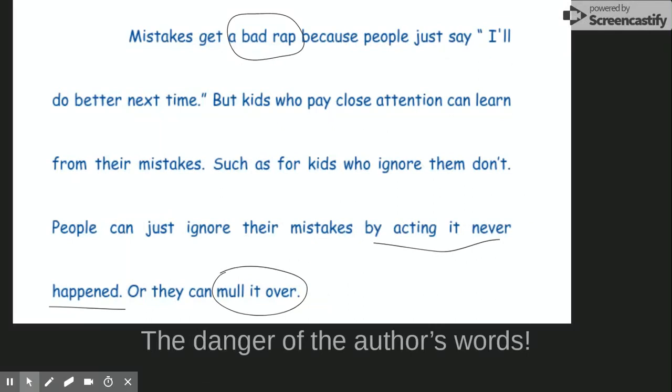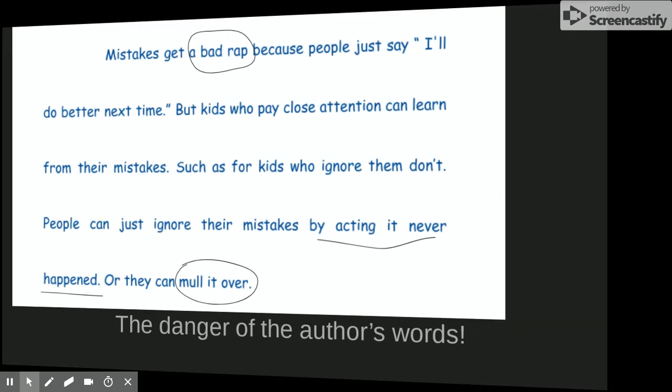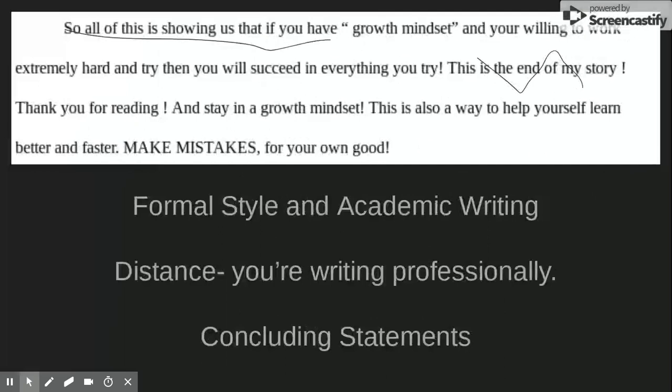You have to be careful when you use the author's words. One of the reasons why I feel that Huntington students score so badly on our AIR assessment is that when they go to write, they are not having a balance between the author's words and their words. First of all, if you use an author's words word for word, that they mentioned in the article, like bad rap or mull it over, it is supposed to be in quotation marks. And the computer does look for that as far as citation is concerned. You also need to know that if you have too much word for word from any kind of author or article, the computer will sometimes default and give you an unscorable score because there's not enough writing in there that is actually in your own words. It can definitely tell that because it's an advanced computer program and it will compare the amount of words from the article to the amount of words that you have. So we really are striving to put things in our own words. More on that later.